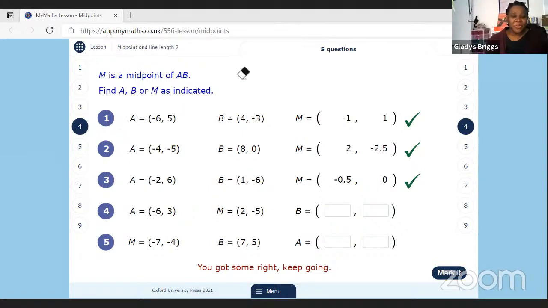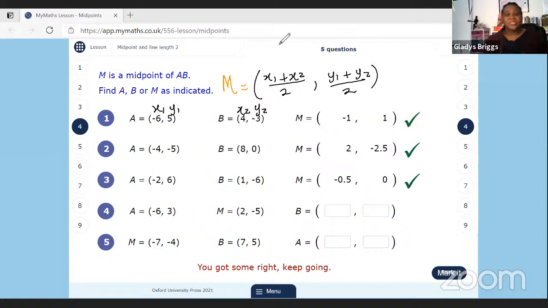So Naji, we're using the formula, okay? The midpoint is equal to x1 plus x2 divided by 2, comma y1 plus y2 divided by 2. Okay, this is x1, y1, and this is x2, y2. So you're up to speed now with everybody. Just write the formulas down and join us, all right?